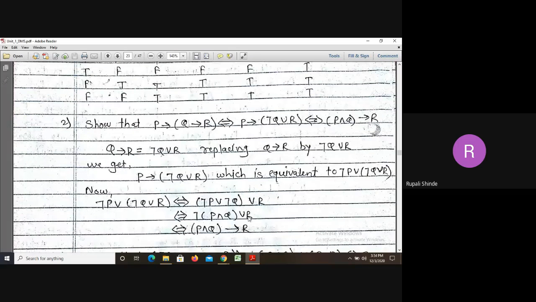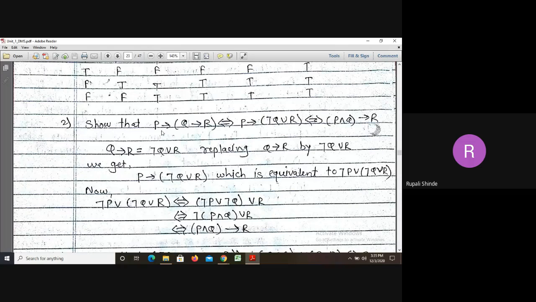So again we can replace this one by using its equivalent formula as P and Q conditional R. So why we have written this? Because we know that P conditional Q is equivalent to negation P or Q. Now here likewise we got negation of P and Q or R. So we can convert this one into conditional as P and Q conditional R. And now check here, our third formula is same as this one, P and Q conditional R.